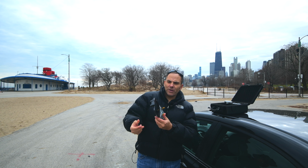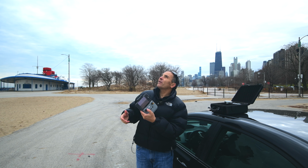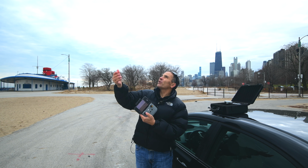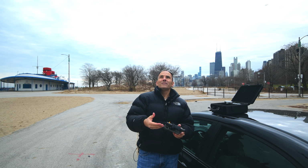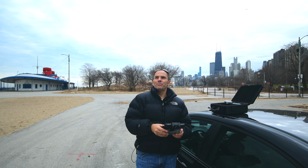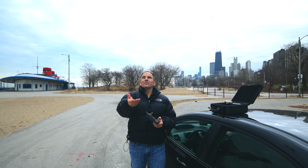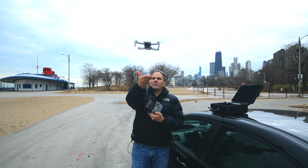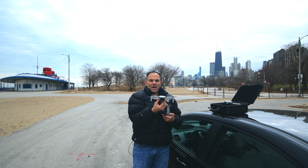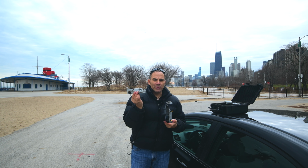Boom, up on the stick for taking off, and then down on the stick. And I'm gonna walk you through one more time. Okay, let's get it over here. So essentially you see, holding down on the stick, still holding down, and then I'll grab it. I'm not gonna let it land on my hand, I'm actually gonna grab the drone.